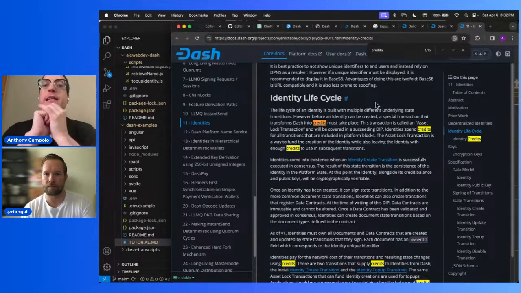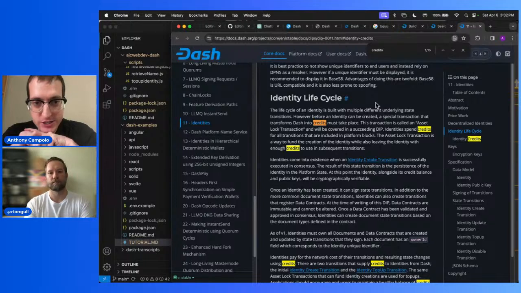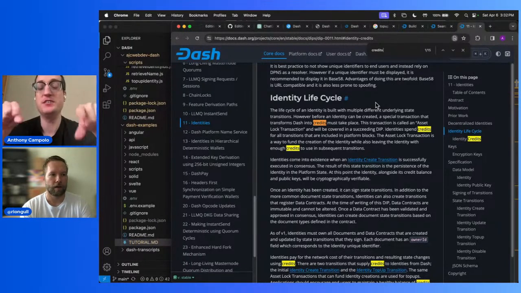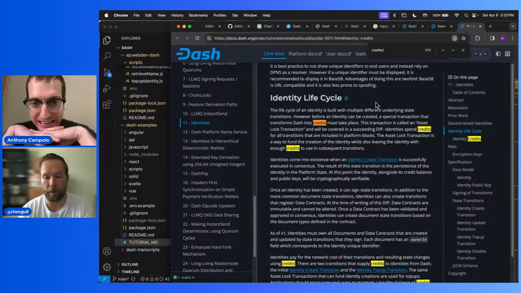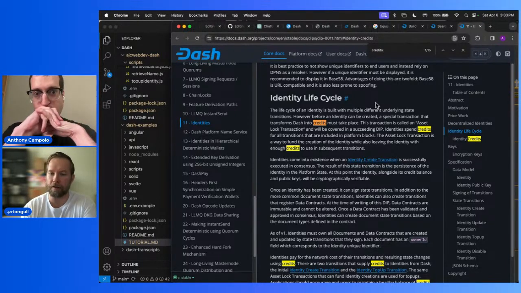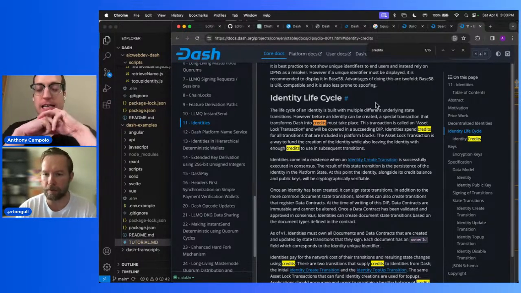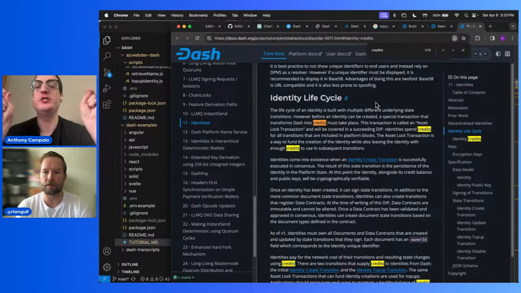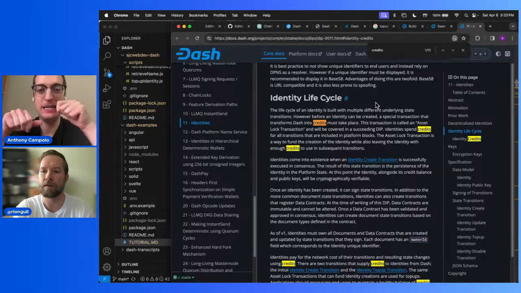However, before an identity can be created, a special transaction that transforms Dash into credits must take place. Wow, that is so useful. That is what has not made sense to me. But even that description is not good enough yet. It may be down the paragraph here, but it's important to connect it to what it has to do with the identity.